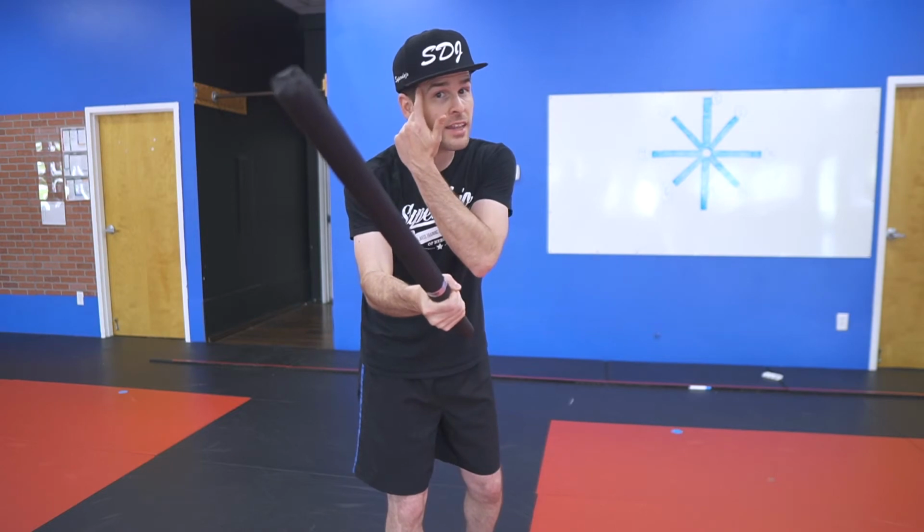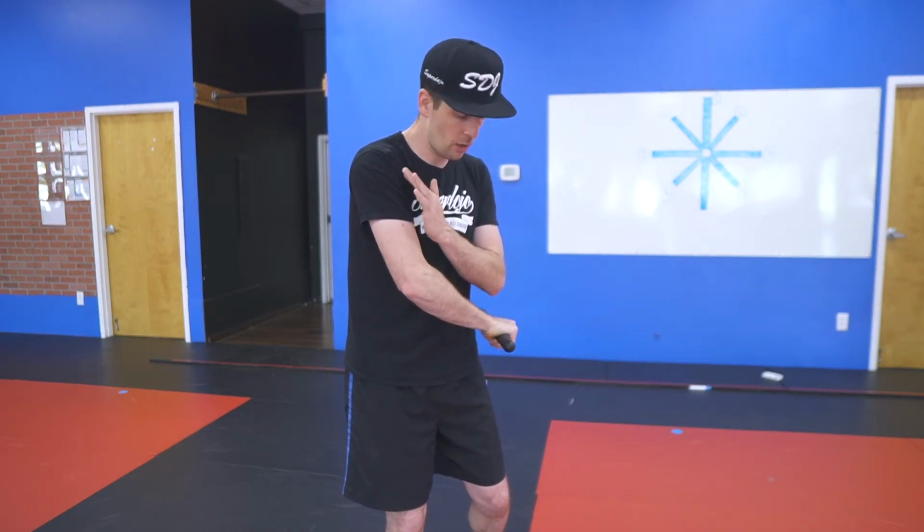The next type of strike or way to hit is called a fluid strike. And when you guys do a fluid strike, it starts in your loaded position. It hits the target and it goes through to an opposite loaded position. So if we take that first strike, the number one angle, and we hit the target, the side of the head, the temple, we would follow through and flip our hand over at the end to put it on the other side of our body, from shoulder to your temple to my hip.